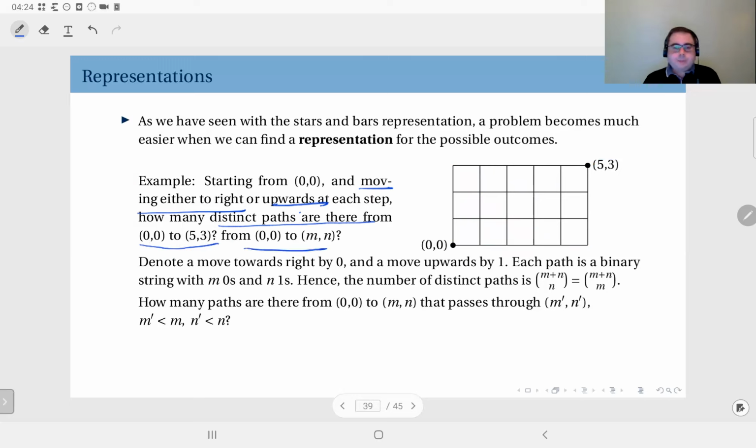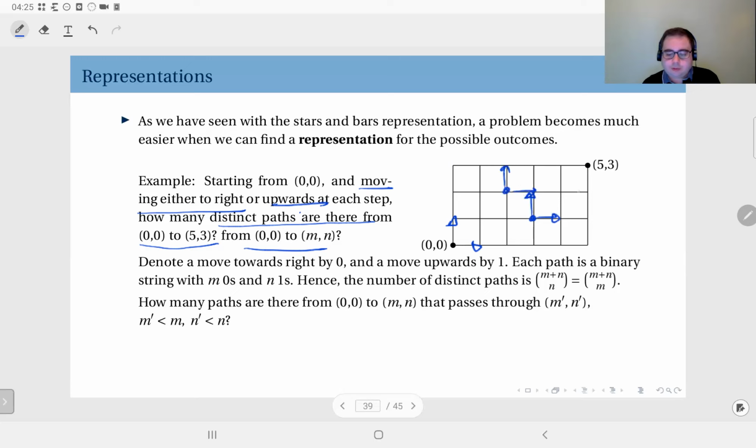Now you see, since I'm allowed only two types of steps, I can only go right or up at a certain point. So if I'm here, I can go either like this or like this. If I'm here, I can go like this or like this.